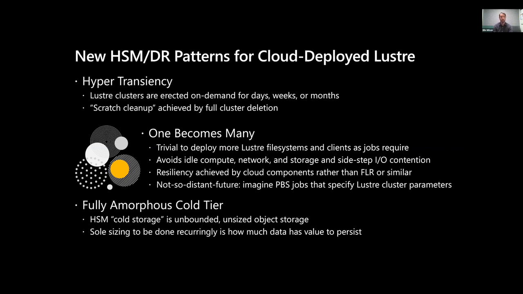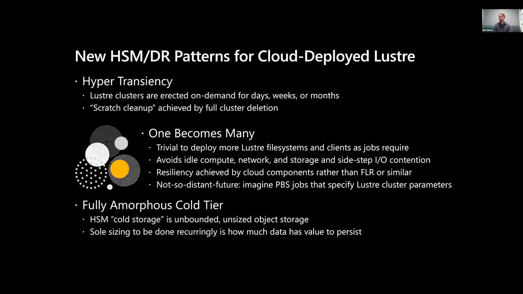So we've seen these usage patterns change a lot in cloud-deployed Lustre and Azure. And so looking at them specifically, compared to the 3 to 5 year lifetime and design around that, Lustre clusters are generally erected on demand in the cloud for days, weeks, or months, months being on the long end of the spectrum. Scratch cleanup, I know an earlier talk discussed how fast can you delete files, and 70,000 per second was listed as an important target or something that was observed. This is just achieved by full cluster deletion. Once you archive that stuff back down, one becomes many.